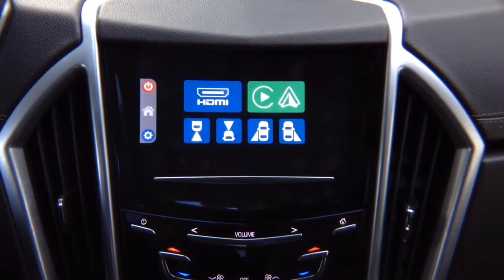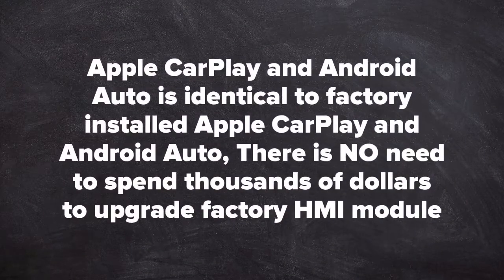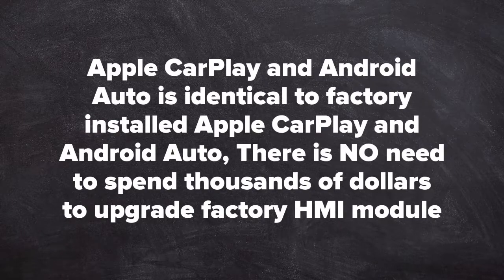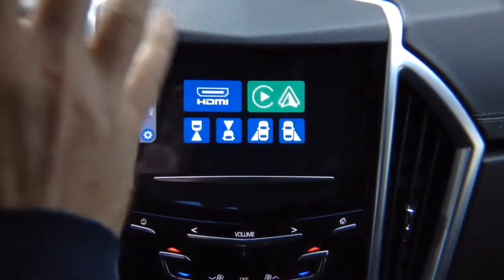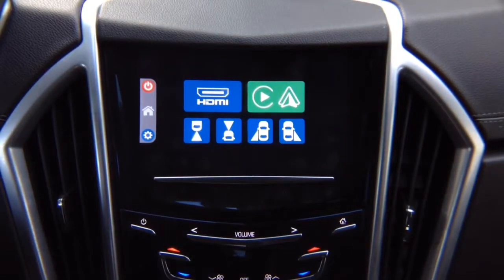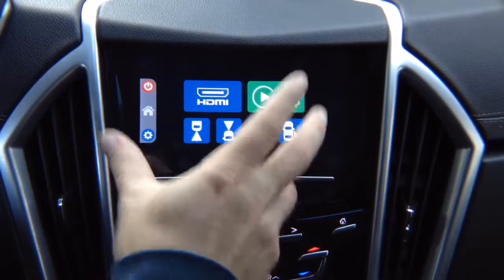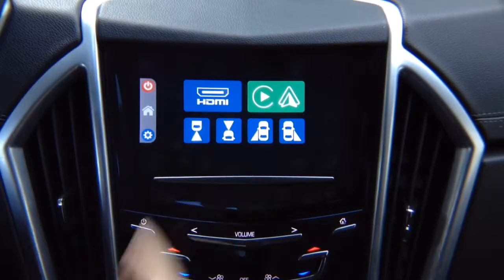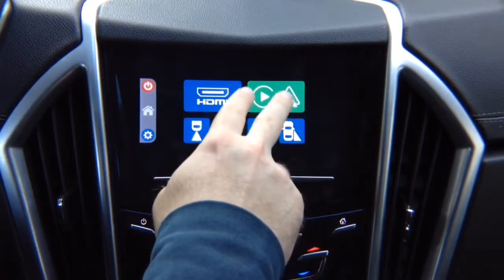Now, Apple CarPlay and Android Auto is identical to factory installed Apple CarPlay and Android Auto. There is no need to spend thousands of dollars to upgrade factory HMI module. It's full touchscreen, just like original. So you don't have to spend thousands of dollars on getting new HMI modules or anything like that. This works with IO5, IO6, Buick, GMC, Chevrolet, Cadillac, all 2013 to 2019. If you have CarPlay and Android Auto in your vehicle, you don't have to buy this module.